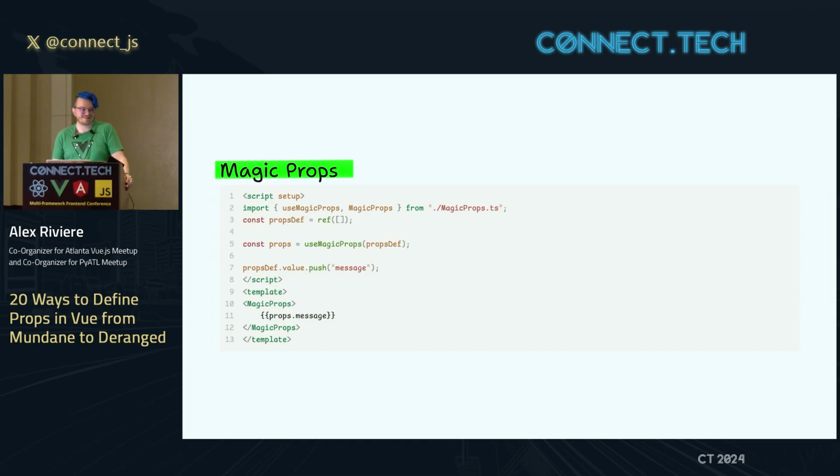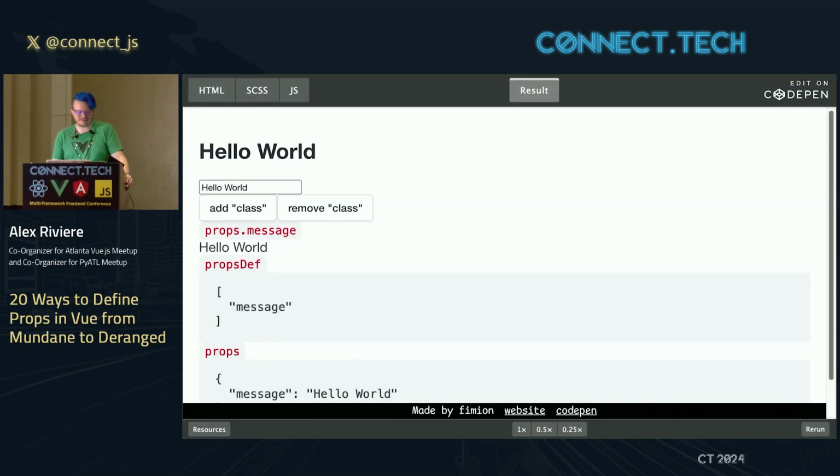So a demo of this, I've made this CodePen, and as my coworker Abby would say, Alex, I'm not looking at another CodePen. In here, I can show you the JavaScript for this. We have a Vue component where the template is wrapped in MagicProps. And we have buttons. One button is going to add the class as a prop.